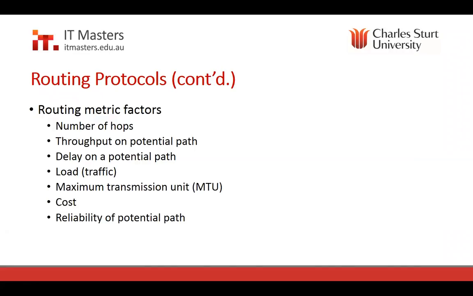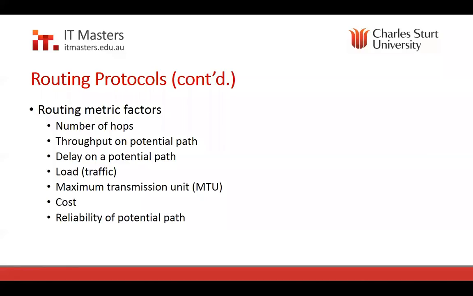As a cable gets longer and longer, basic physics tells us that it takes longer for information to pass across that particular link. So that's a delay. Obviously over a WAN link with a very long length, you're going to take longer to get across than you would over a short LAN link. So delay on potential path is also considered in terms of the routing metrics. The load, so the overall traffic that's on a particular interface or router at a time.